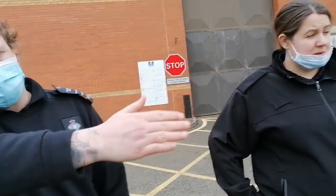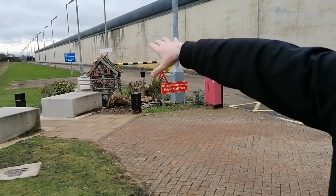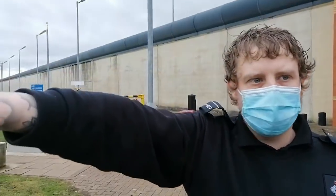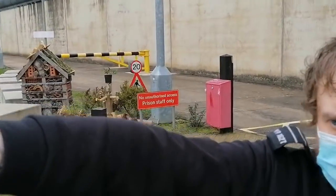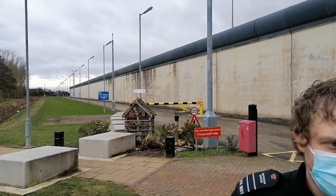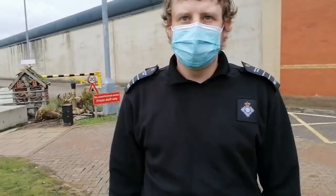Yeah, but you are beyond our barriers, so you could step back. But again, the footpath for people entering this establishment, I'm entering. No, you're not entering this part. Well, I am. If I step back past beyond these barriers, you can go on. Just getting a shot of that sign, car park. No unauthorised access, prison staff only beyond that sign. Okay, fair enough. Won't go down that way. Yeah, you could step back for us, please, sir. Again, I'll follow signs that are clearly signed. If that one says so, I won't go down that way.